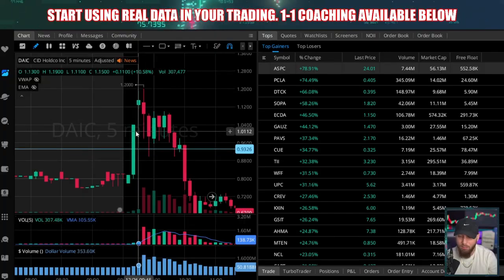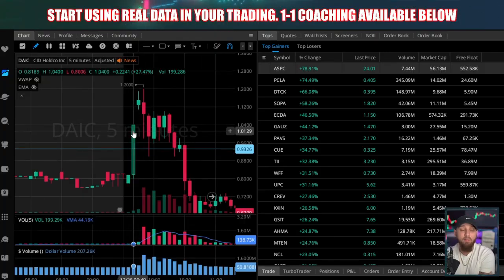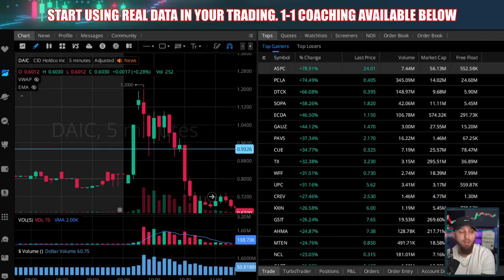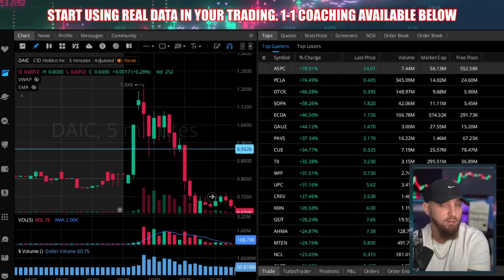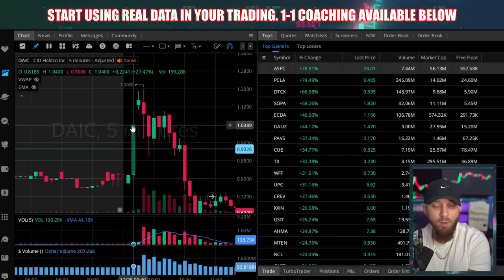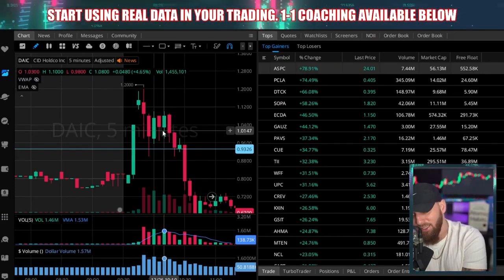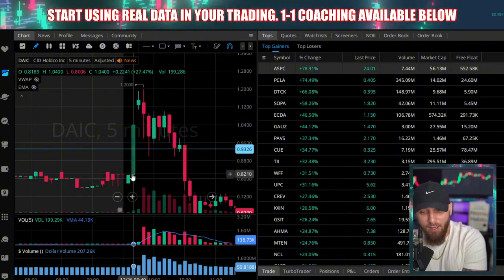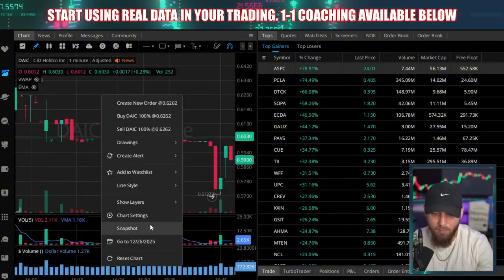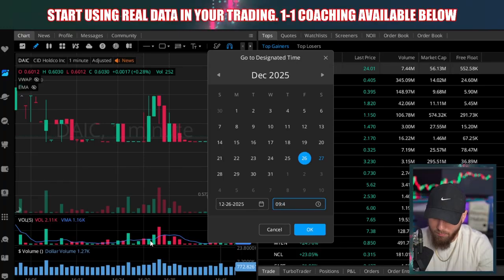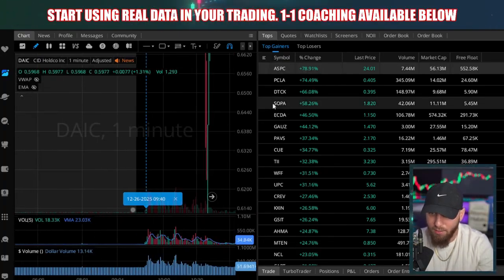Now, these halts can be very tricky to play. However, if they end up being a green light special breakout, these can be very profitable. These can run for a lot. This is one of the ways that we can make the green light special breakout even more profitable, right? This is something I go over with my one-on-one students. So right here at 9:40, let's switch over to the 1-minute time frame, and I'll give you exactly what I was thinking.